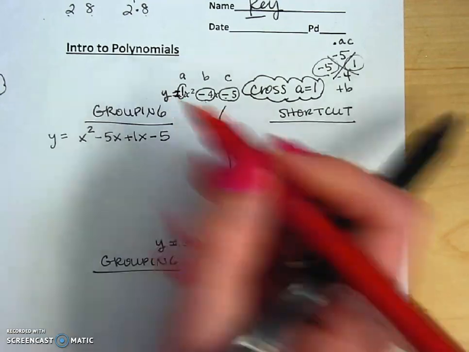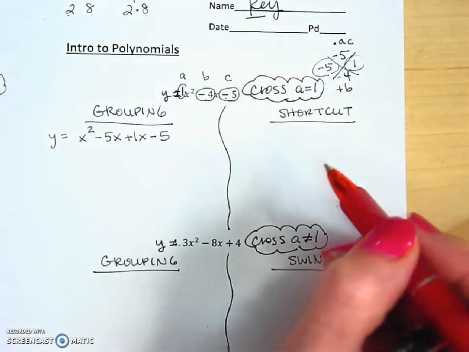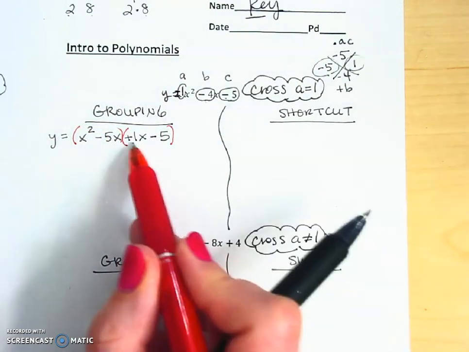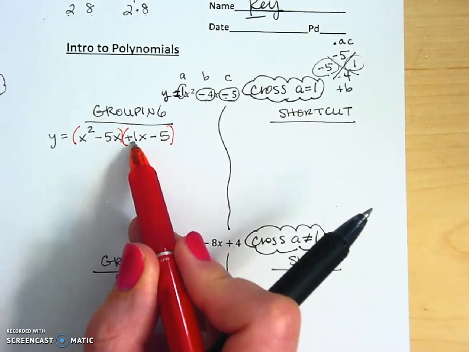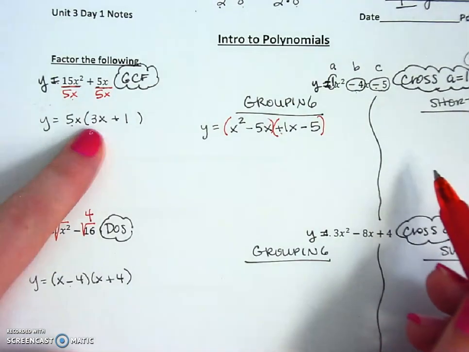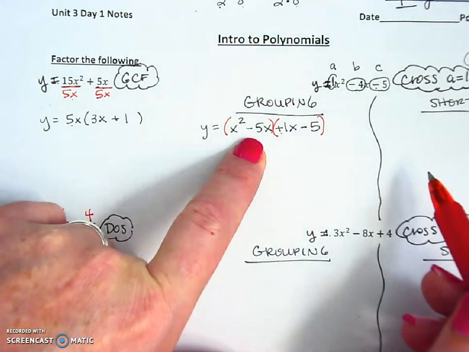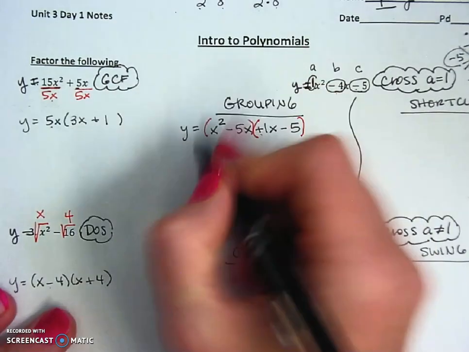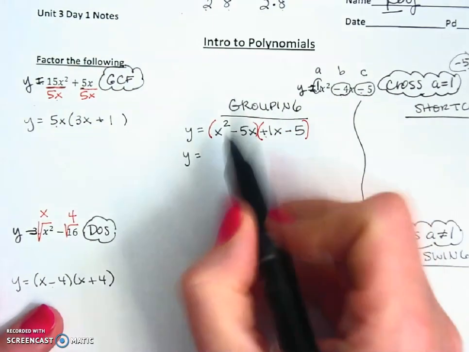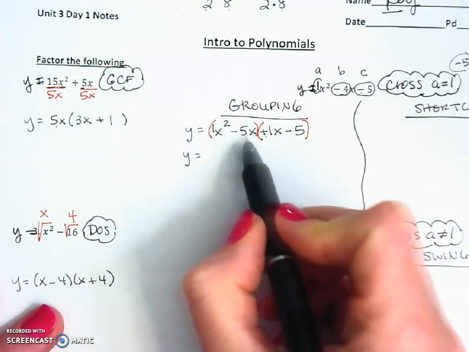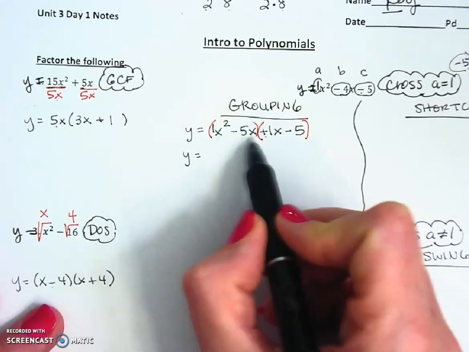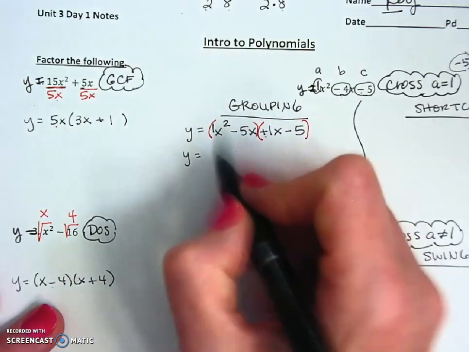So if you remember, grouping goes like this. You have to have 4 terms, and you group the first 2 together and the second 2. Notice how whatever sign is in the middle, I'm including that in the second group. So now what I'm going to do is the same thing I did here, this GCF method. I'm going to GCF this group, and I'm going to GCF the second group. So in the first group, the coefficient here is a 1. So 1 and -5 don't have a common factor. So I go to the variables and I say, what's the most x's that they both have? And they both have at least one x. So that's my GCF.